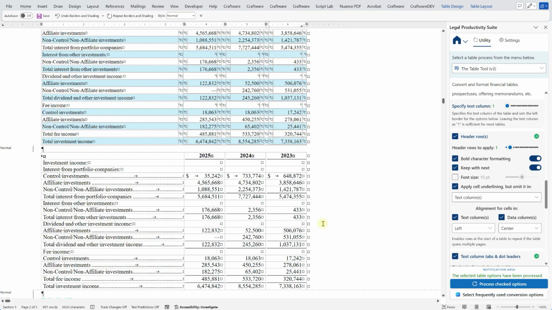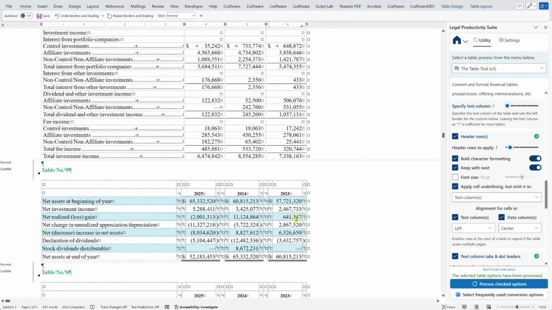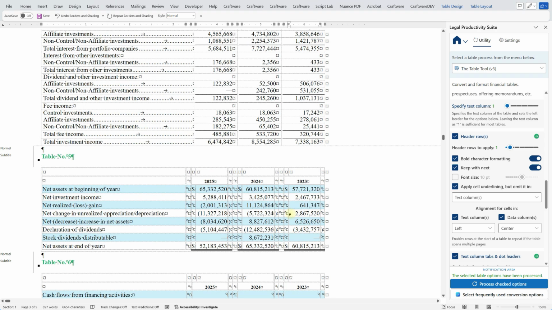The next table has borders only on the last 2 rows, so I'll update that option accordingly.